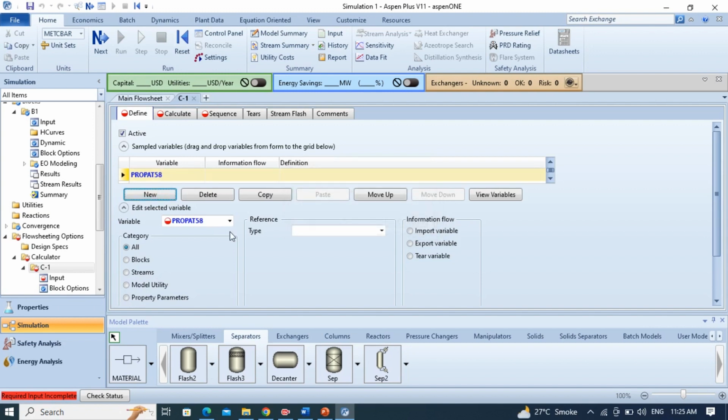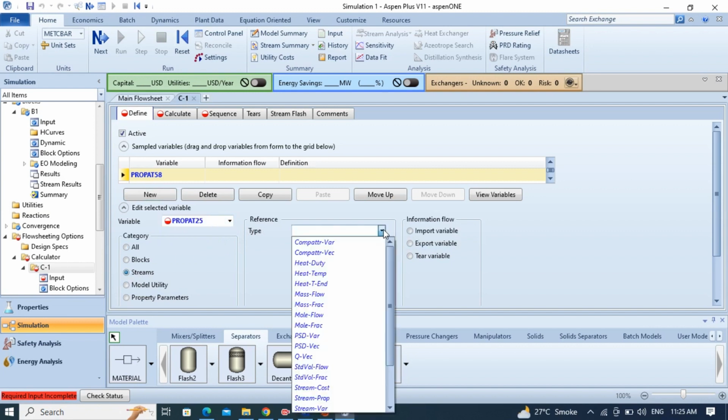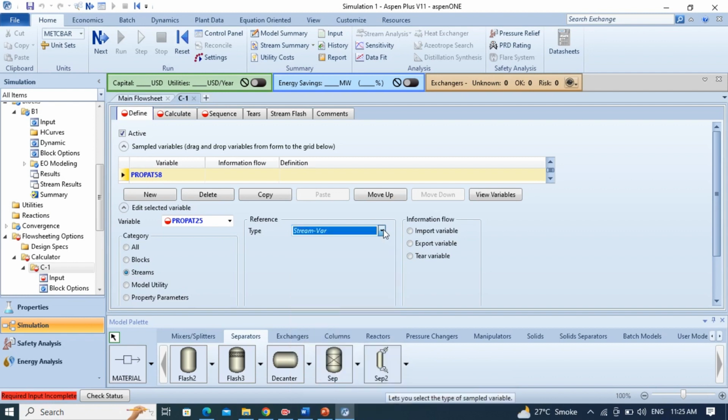Next thing is to specify the values for our variables. So select propane at 25 and choose a stream and here choose stream variable. Then select stream and select the propane stream.